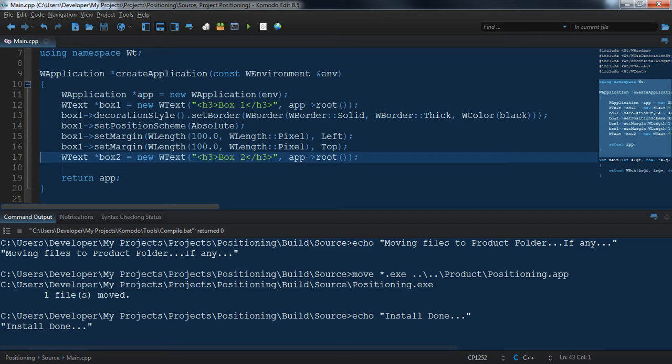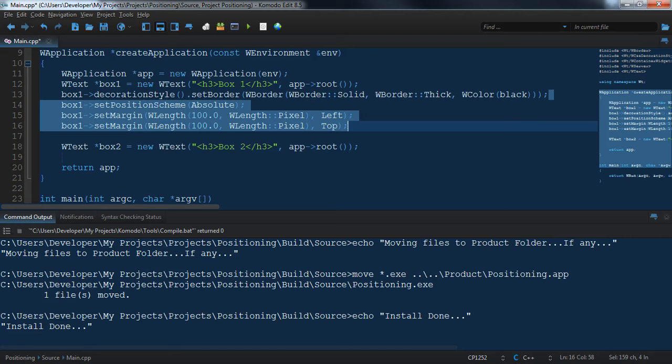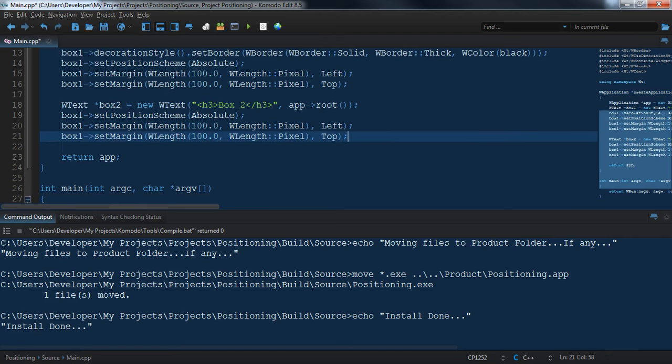And so the next thing we want to do is just do box 2. What I'm going to do is copy and paste to save a little bit of time, and just change this to box 2. We're going to do the same thing, but in this case we're going to move it a little bit more, 50 more pixels to the left.